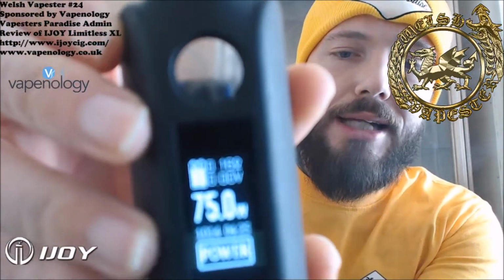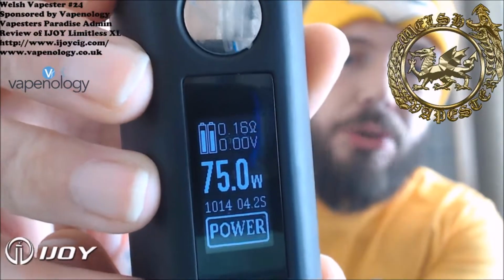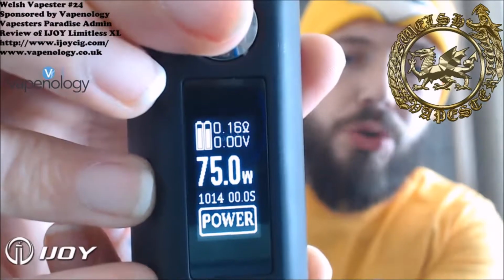There you go. Now, I don't know if you can see that, quite tidy there. Let me see if I can get a better view for you. There we go. The dual coil section's coming in at 0.16 and I'm using it at 75 watt. That's all that's needed. So there we go. Without further ado, let's head down below for the close-ups.